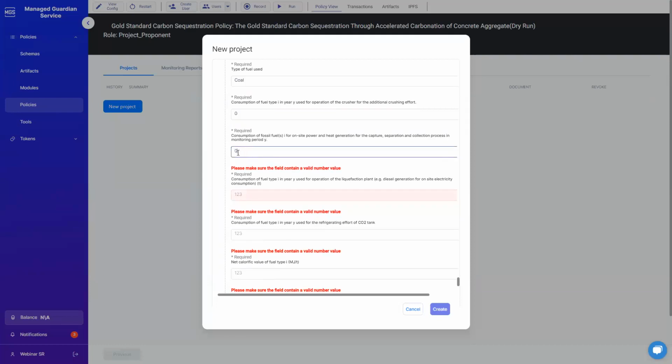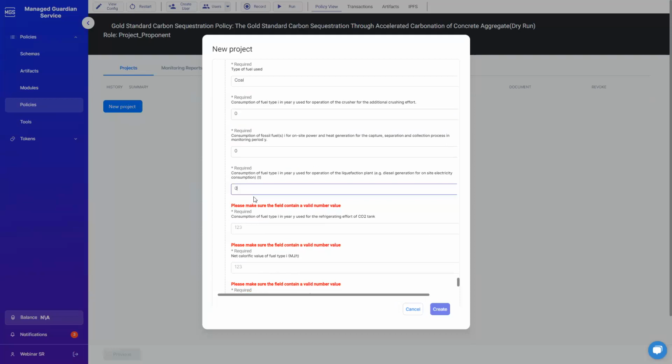So as you can see, I'm putting 0 for these. In this case, it's because these activities don't apply to this project.